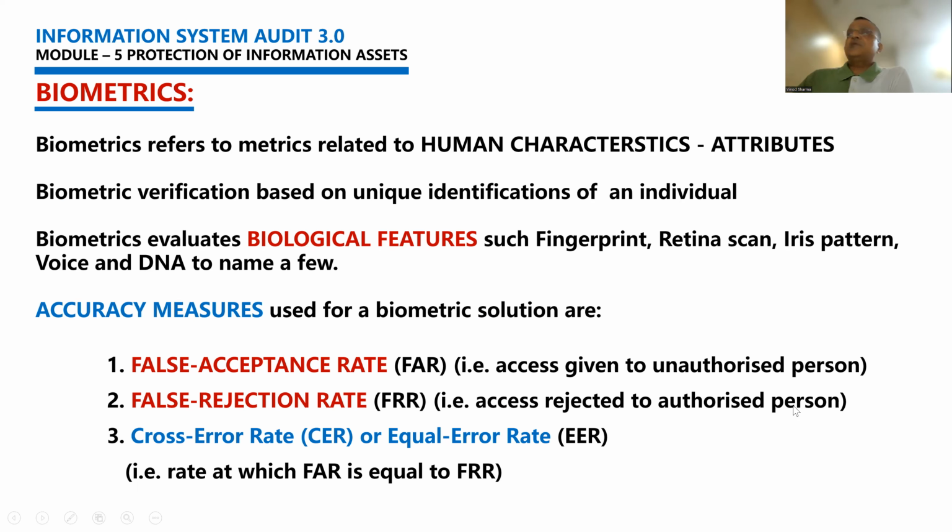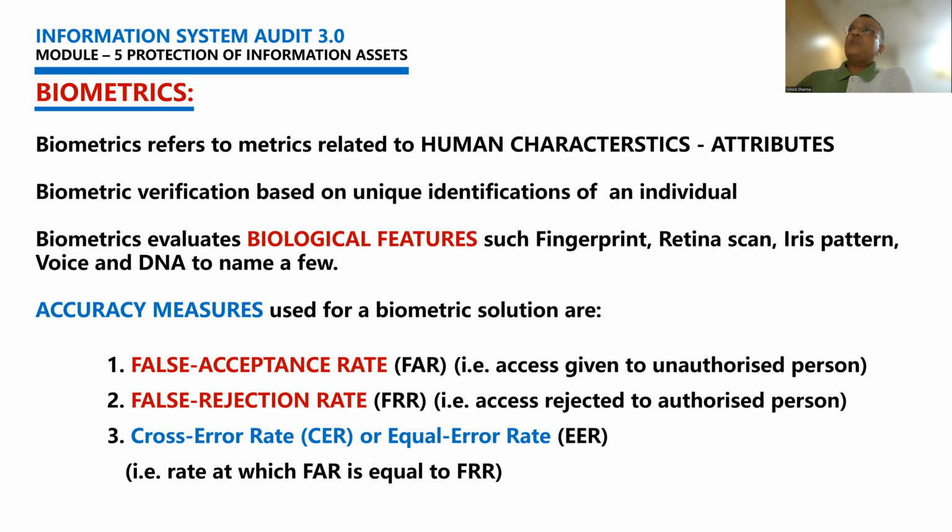Now, see, the point is, when you're going for a biometric, you have to register yourself with your biometric feature. For example, if I'm talking about fingerprints, I need to register my impressions of my fingers onto the scan machine, and then it gets registered. Later on, when I again try to enter the system, I put my finger and this scan is matched with my earlier record. If it is matched, I'm given the permission. If it doesn't match, I'm not given the permission.